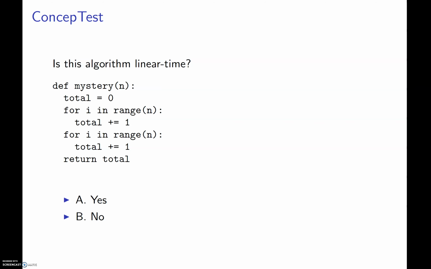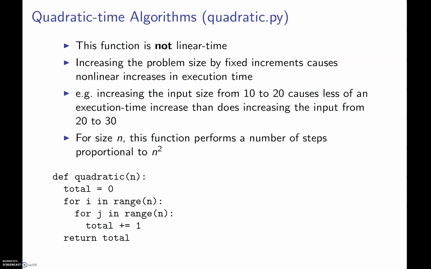What about this one, though? Here we have an initialized value at 0. We iterate through n, we increment total, but then we iterate through n again and increment total. Is this going to be 2d or no? Make a prediction here, but I have to move on in the notes. No, this is not going to be linear. It's no longer 2d, or 3d or 4d or anything like that. This will be quadratic. So it's not going to be linear time.